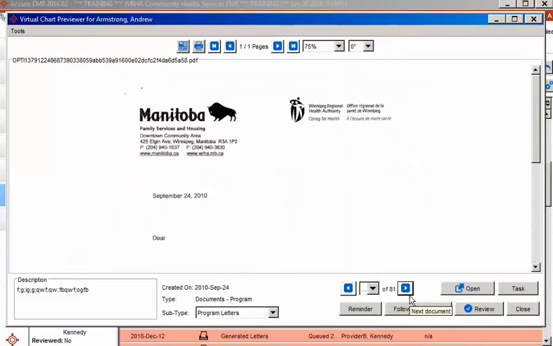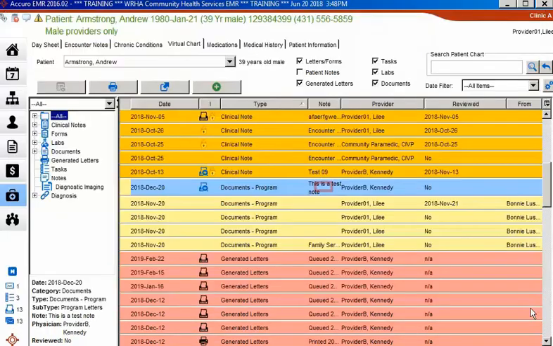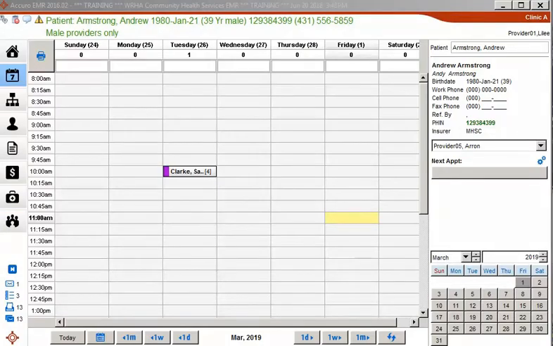Double-clicking on the document items not only allows for viewing the document, but also allows you to update the document description if required. Once you close the document, the description will remain. Additional documents found on the client record can be viewed using the similar navigational arrows seen within the encounter notes. The purpose of the virtual chart is to act as a quick find tool.